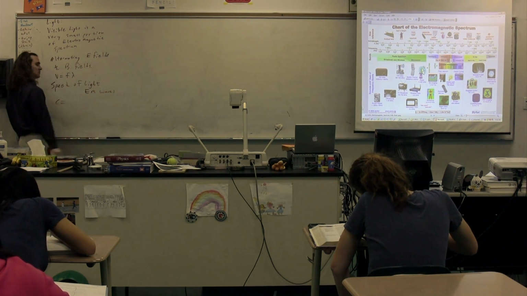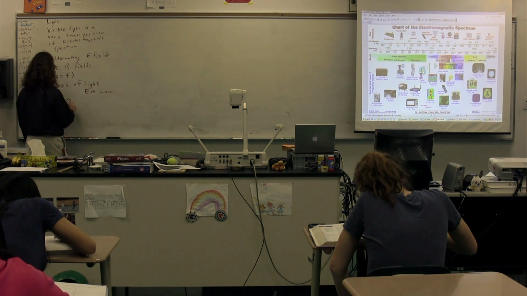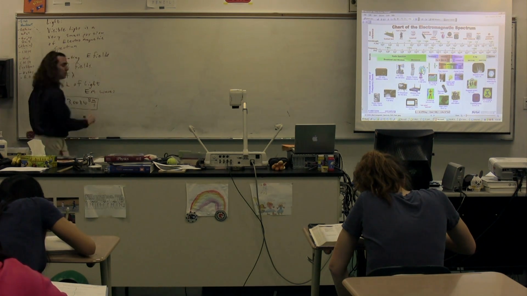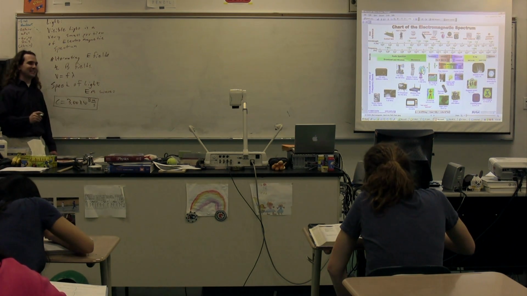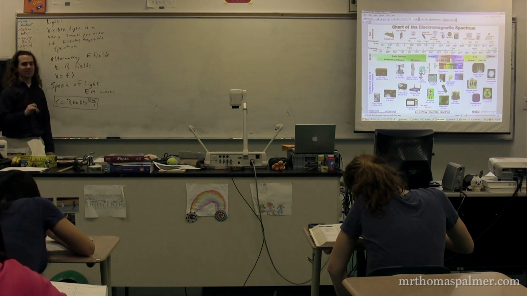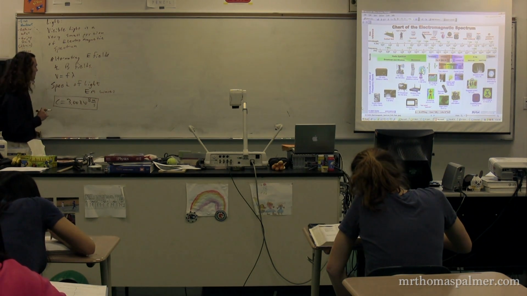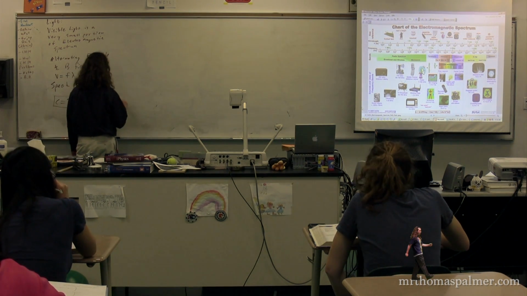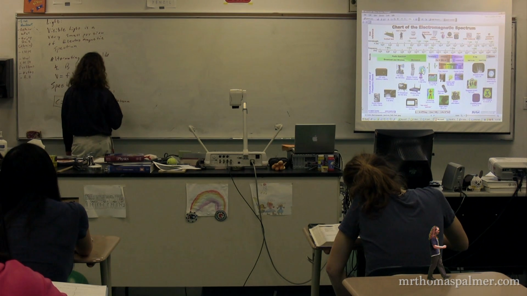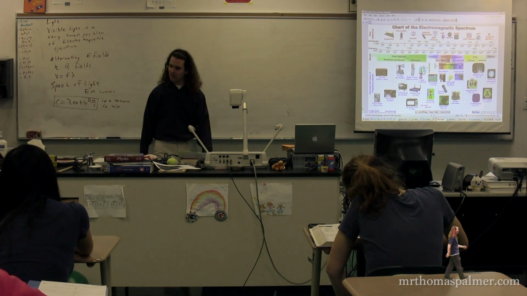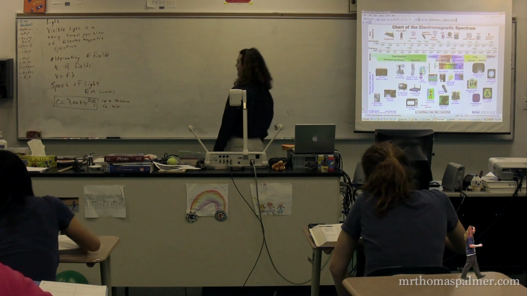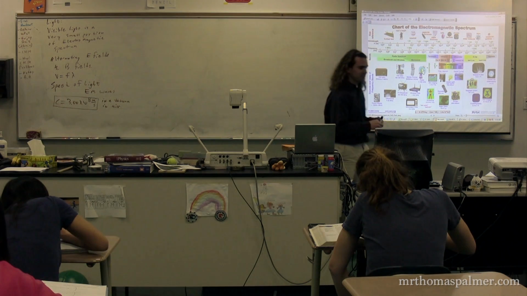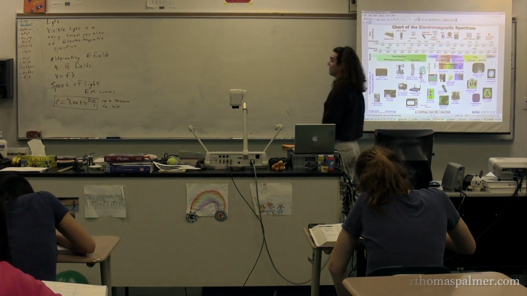And that speed, the symbol we use is a c, and it's 3.00 times 10 to the 8th meters per second. Or if you prefer really fast, 186,000 miles per second. And this is the speed of electromagnetic waves in a vacuum. It's also pretty darn close to the speed in air, so we'll consider them to be the same. It's not quite, but it is close enough for the purposes of this class. So this is the speed of electromagnetic radiation, or electromagnetic waves, in a vacuum or in air.